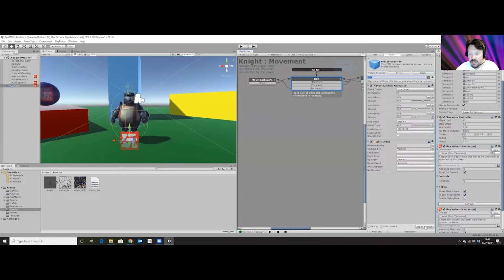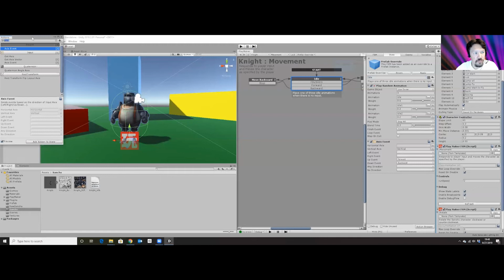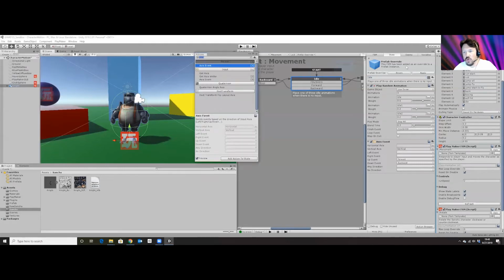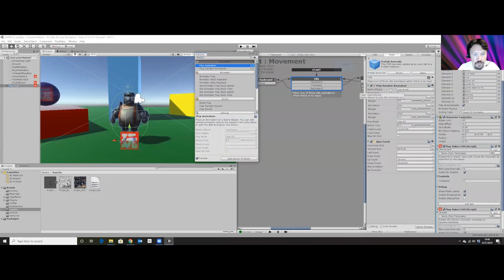So we're going to come down here to the action browser, and then we're going to look for play random animation. And here, under animation, there it is, play random animation.